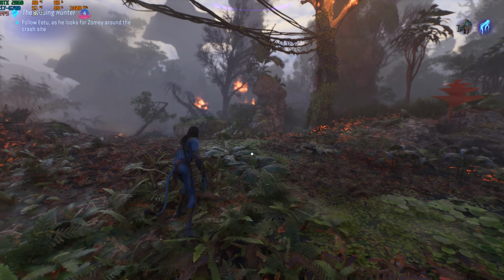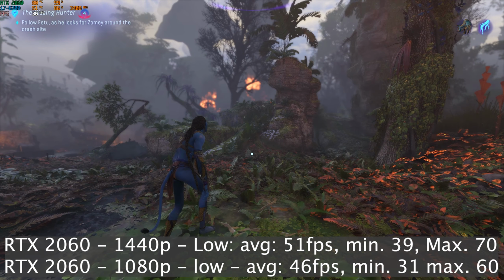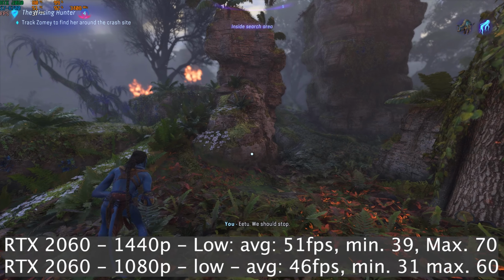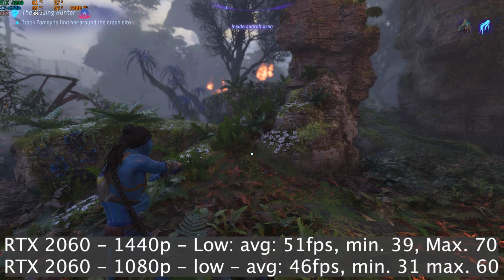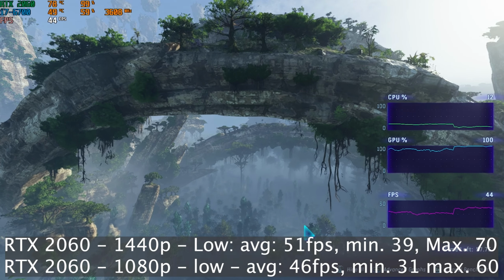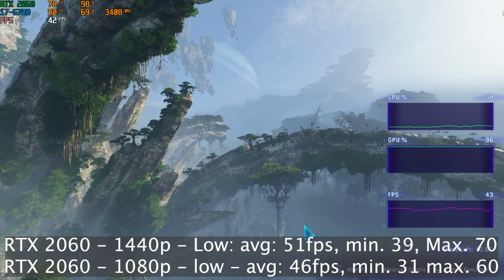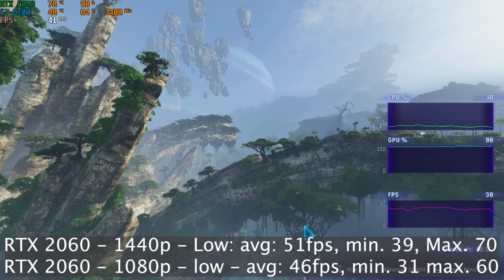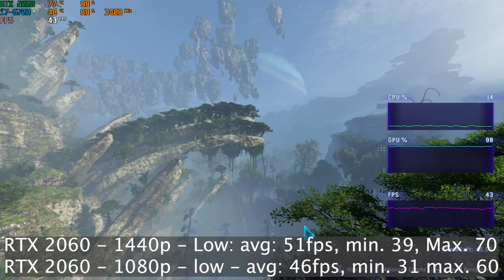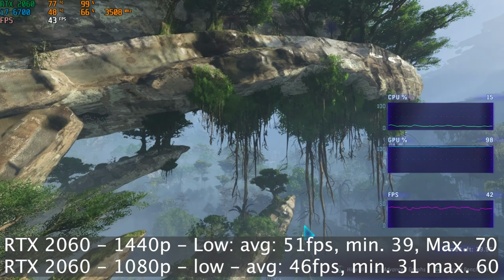Up next, the RTX 2060 at 1440p with the low settings ran with an average frame rate of 51, a minimum of 39, and a max of 70. So although we weren't able to get 60 FPS at 1440p, we did see a pretty consistent frame rate throughout, and I wouldn't have any issues playing this game at this resolution with the RTX 2060. Now the issue is we dropped it down to 1080p and the i7-6700 was actually a bottleneck, so we only saw an average frame rate of 46, a minimum of 31, and a max of 60. So this card is great for 1440p gaming, and I'm sure it's great for 1080p as well if you have a stronger CPU to go with the RTX 2060.